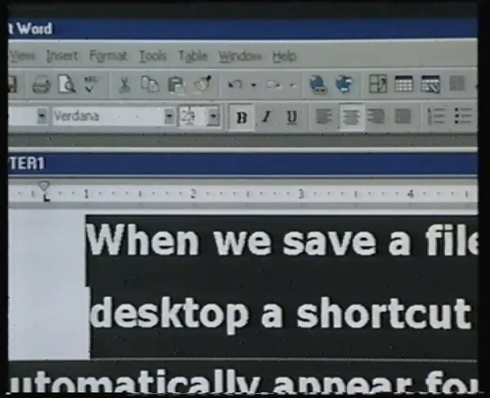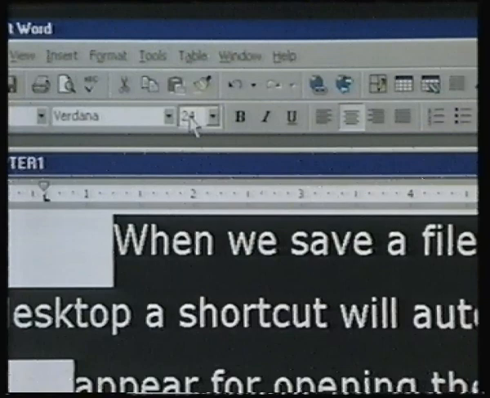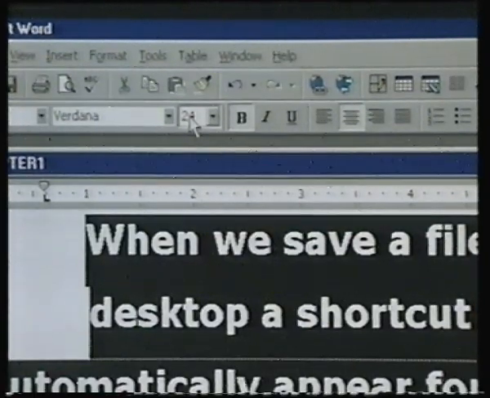Now let's do some real basic font changing. With the text selected, we press Ctrl plus B. This turns the selection bold when the text is not bold, and deselects bold when text is already bold. It works just like clicking the Bold tool on the toolbar, or selecting bold from the font box. Since our text was bold, it is now normal. We press Ctrl plus B again, and it becomes bold.